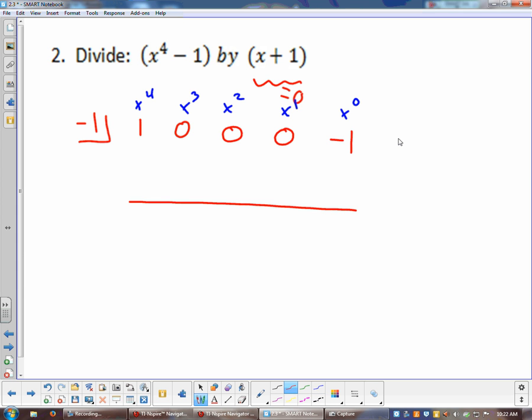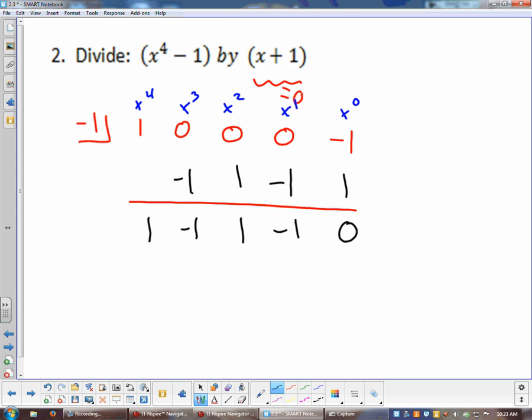So then the process is you bring down your leading coefficient, multiply, add, multiply, add, multiply, add. Brendan, talk me through this. What are we doing? All right, so you take -1 times 1, and you put that right there, and then add. -1 to 0 is -1. Then you're going to multiply that by -1. That's 1. Add 0 plus 1. Multiply that by -1. That's -1. Okay. Multiply 1 to 1. Okay. Subtract. All right.